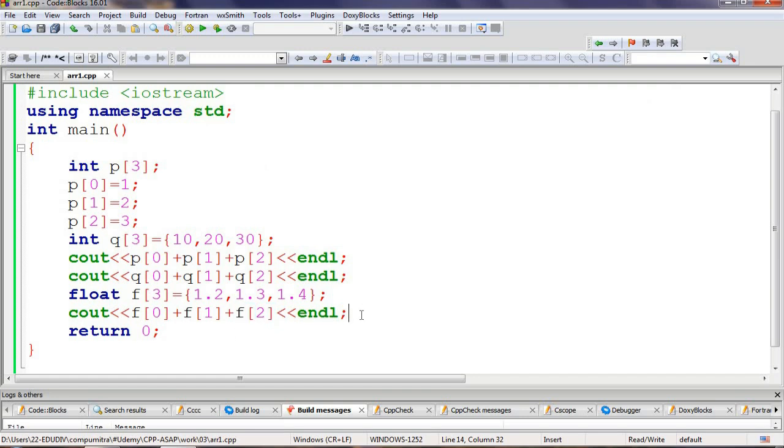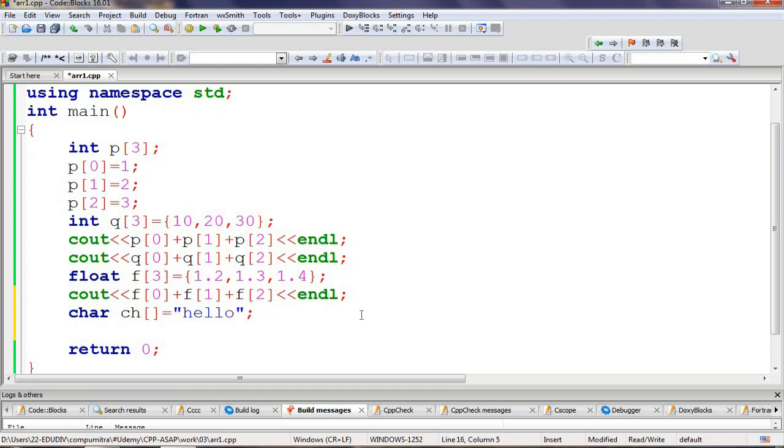Now we'll also type a regular character array, which we have used earlier, but now we'll initialize it. If I give no value within the brackets, whatever number of characters I initialize here becomes the size of the array automatically. And if I cout, say just ch[0], what it should print is very clear, that 0th member, which is small h here, just to test.